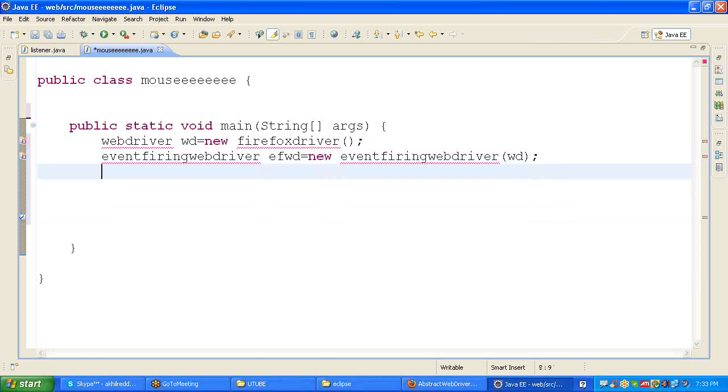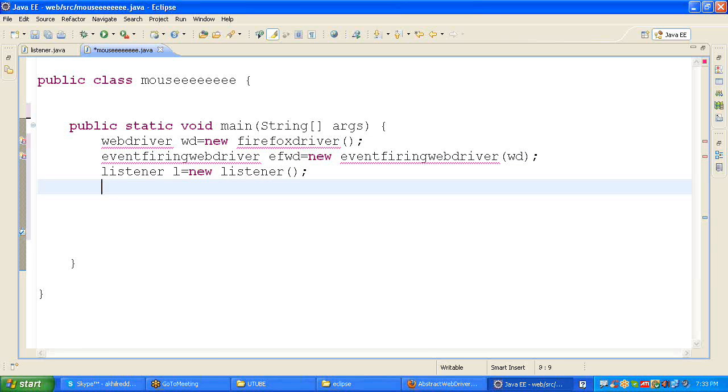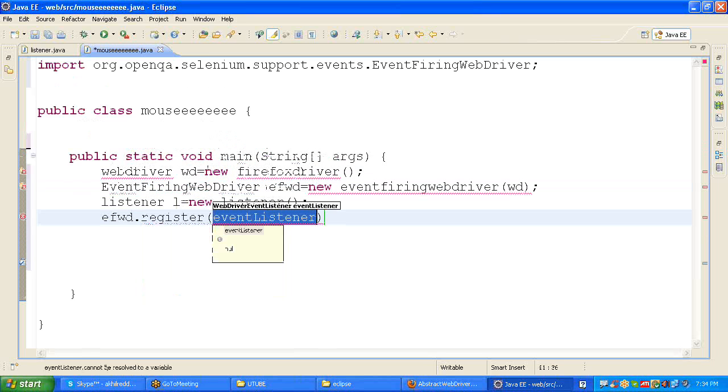Now I'm creating one listener class. Listener L equal to new Listener. Next, EFWD dot register(L).